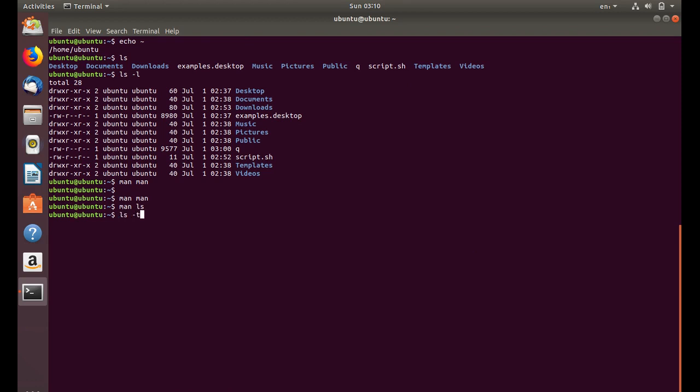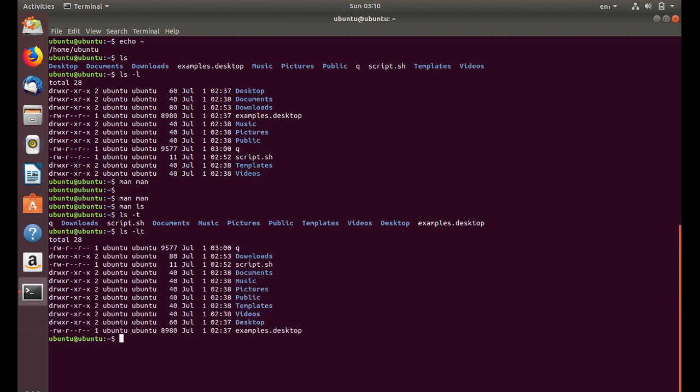For example, with time, it's more interesting if I do ls -lt. Okay, so now I'm sorting by time, as you can see, from the oldest to the newest. It may not be very relevant right here, but let's say you want a file. There are a lot of files, and some of them are very similar, and there are a lot of files in the current directory. I've generated with my script 3 very similar files, script 1, script 2, script 3. I don't want to scroll through them, I just want to find the latest one. Just list with -l and -t, and it's going to nicely sort everything by time of creation. Okay. So these are arguments, and it's very interesting.